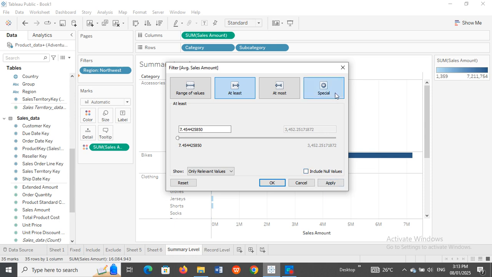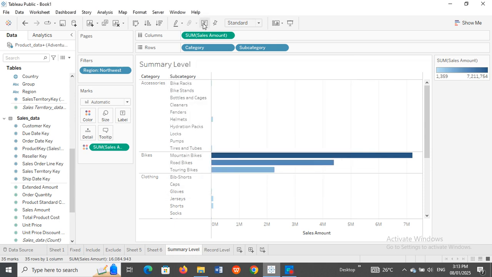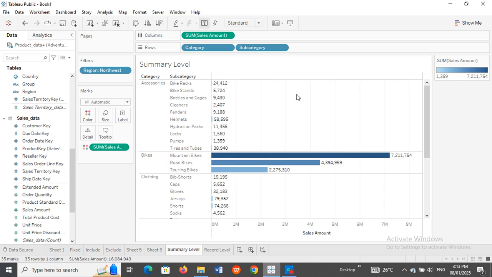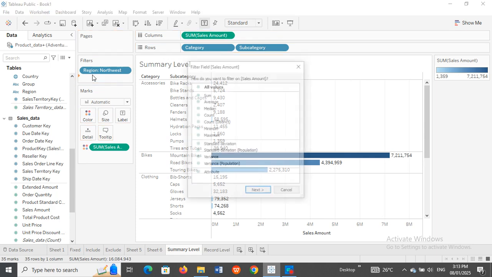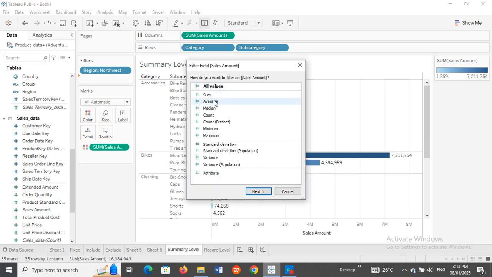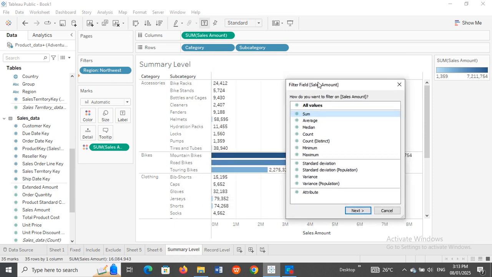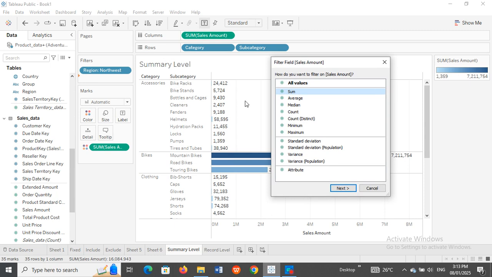Okay, before doing this, let's try to bring out this. And that gives me that. So I can say I want to see the sales amount for a maximum amount of money. You click on that, that will give me an average. So let's use a sum. I want to see the sum of the sales amount that is at least, let's say, 58,000.